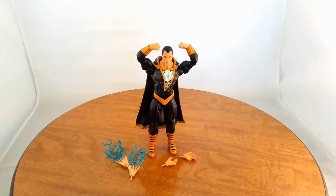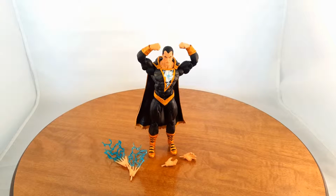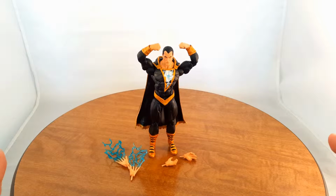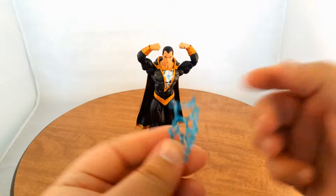Now, the figure itself is pretty cool. I gotta say, he is the biggest DC Comics icon so far in scale of muscle alone. He seems to be a very buff action figure. Now, he does come with 4 extra accessories, and that is 2 extra pair of hands. Right here, you can clearly see these are the premier hands.